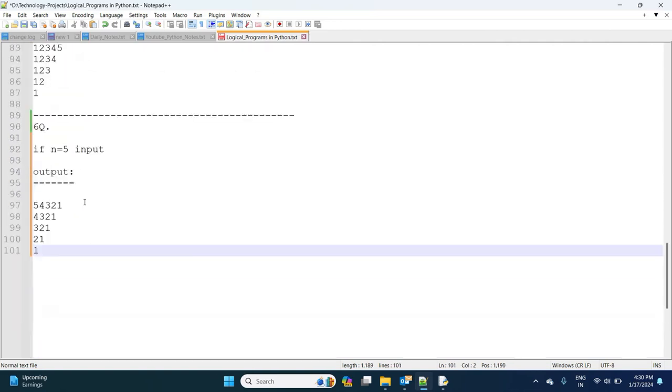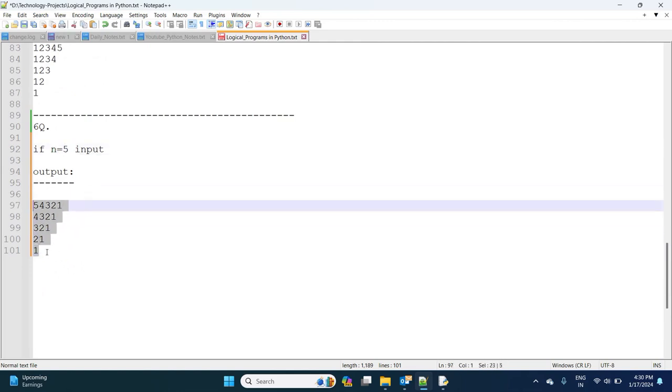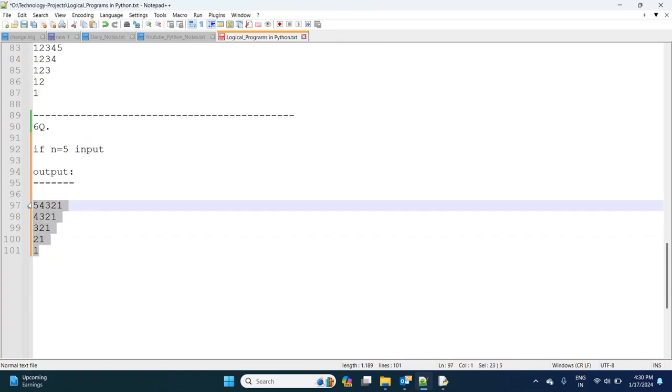So if I give input n is equal to 5, I want the output displayed in this form. I want to print the output in this format. Clear? This is my requirement. I want to print this pattern.